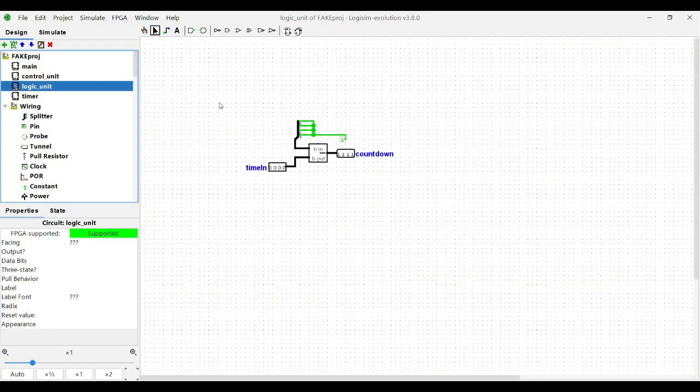Okay, and the last module, but not least, for this circuit is our logic unit, whose purpose is to divide the value from the timer unit.